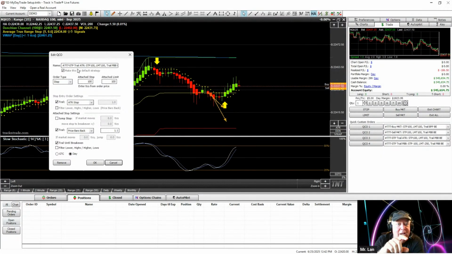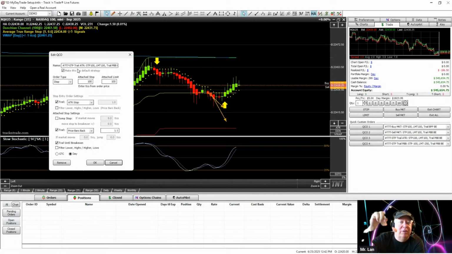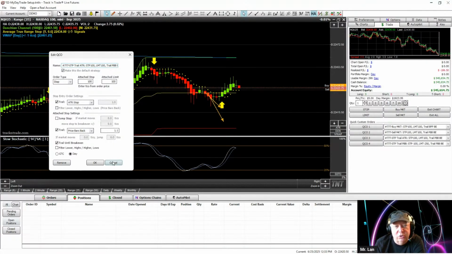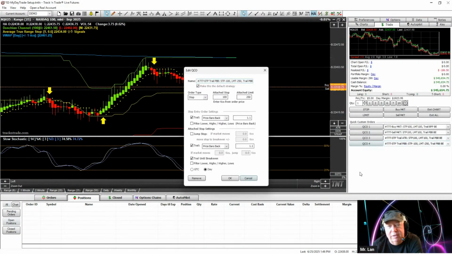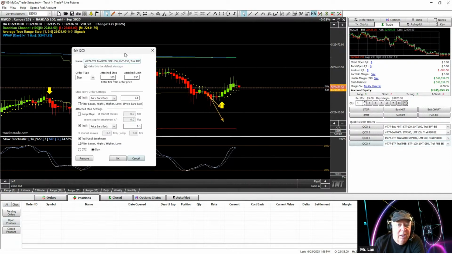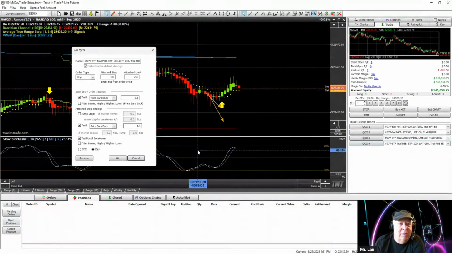Once again, not on the little ATR. And then it will set the limit and the stop for you and automatically trail to break even. All right, so that's a neat little trick. So we'll show you that one. And then the last one down here, I'm going to right click on that. Ooh, a big list here, 777. And now I go ahead and take a picture of that one.